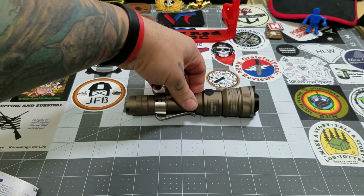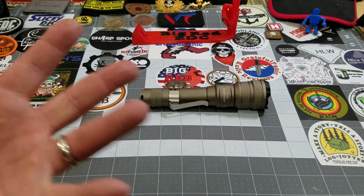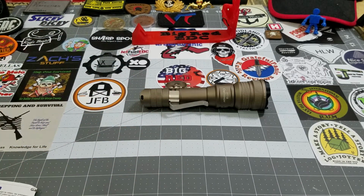So, some quick stats on it. The Oathkeeper is going to have 4 main modes. You're going to have a low mode, which is 10 lumens, a middle mode, which is 60 lumens, a high mode, 450, and then turbo, 2000. You have a strobe and an SOS at 2000 as well. You're going to have a beam distance of 360 meters. It's impact resistant to 1 meter, and it's waterproof to 1 meter. Those are the stats that it gives.